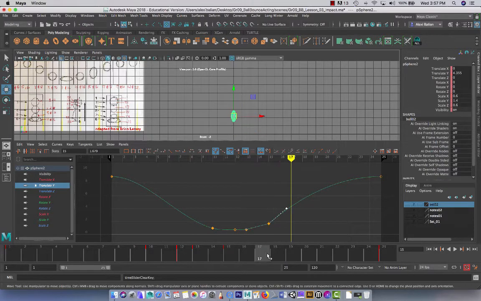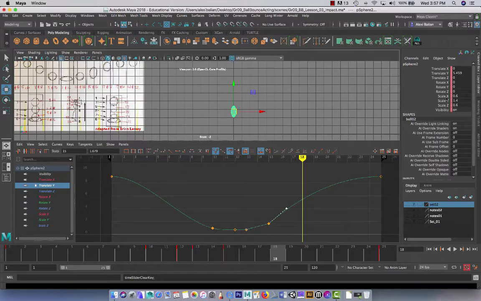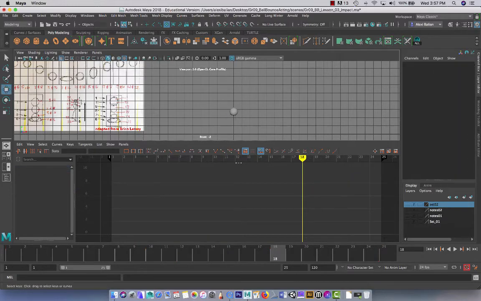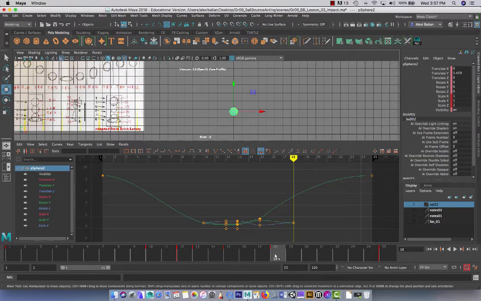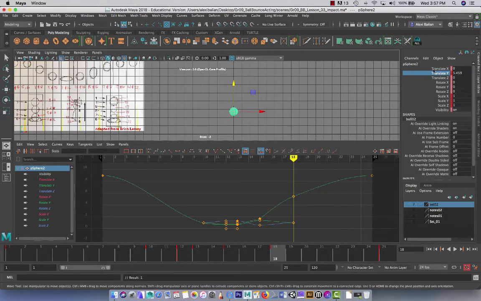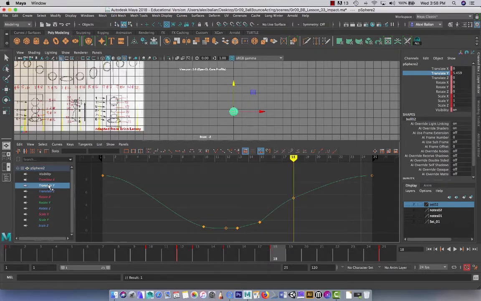So that's why I had a key here. By 17, 18, I'm going to come over here and change this all to 1. You guys know 1 tab 1 is solid, right? So look, that's why I had a key here. And the Y doesn't have a key, so I'll just right click, key selected. So that's cool too. Okay, so there it is. And let's just keep it on Y without confusing people.